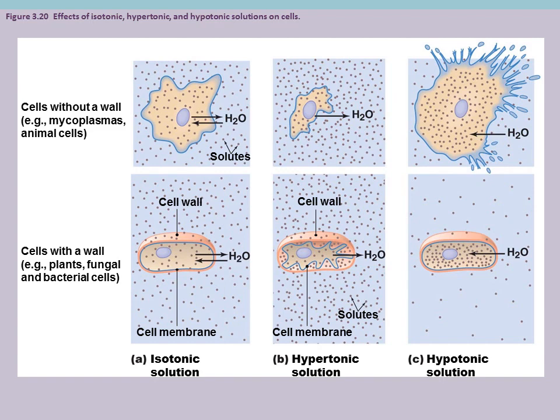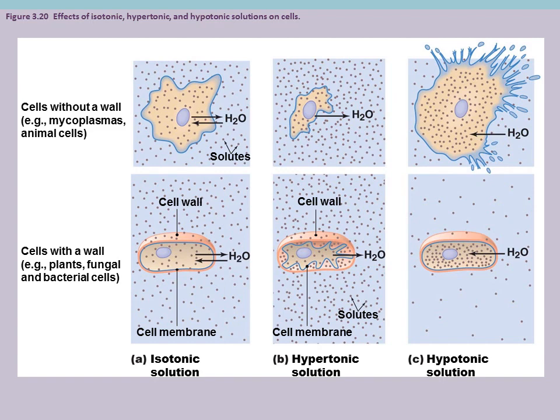So think of a lemonade glass. If inside the cell is like a glass of lemonade, you have an 8-ounce glass and you put 1 tablespoon of powdered lemonade in there. If outside the cell, you still have an 8-ounce glass of water, but now you put 3 tablespoons of powdered lemonade in there. The concentration of the lemonade is higher, which means the concentration of water is lower. Water tends to flow towards the salt, towards the solute. And so in a hypertonic solution, when you place a cell into a hypertonic solution, the water is going to flow out.